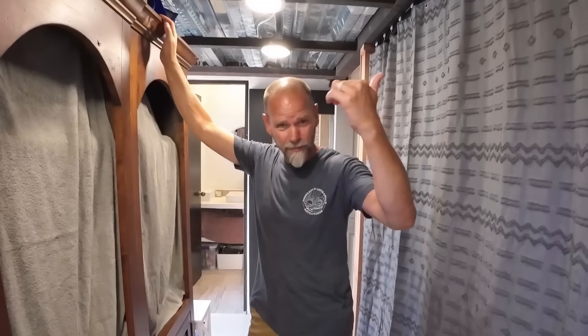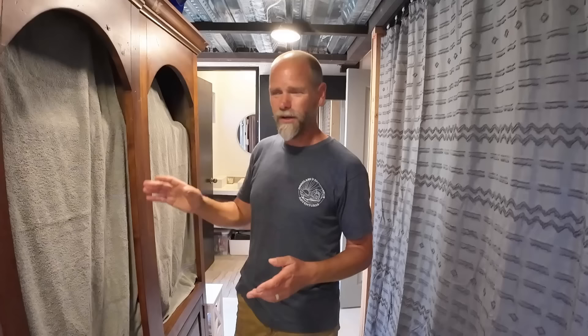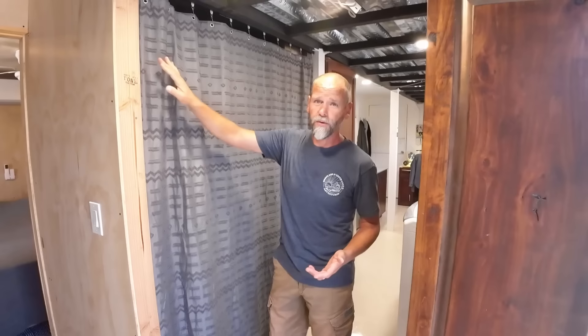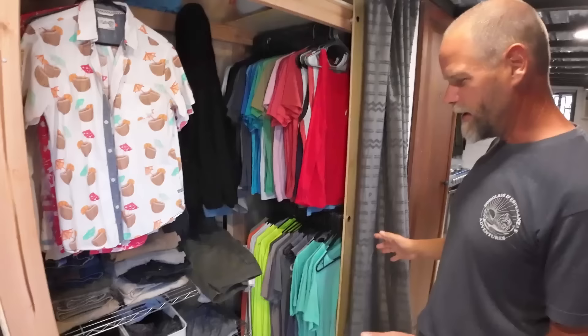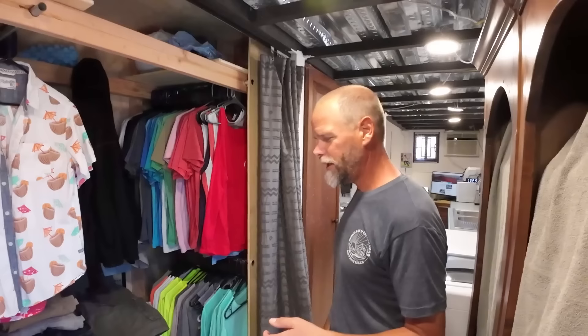Let's move into the hallway and closet. We have this big piece — actually two sides that match the armoire in the other room — for storage. I don't love it because it looks junky with random kitchen stuff visible; that's why we have to cover it up. I don't like open shelves because you have to keep everything looking nice and they never look nice for long. Esperanza decided to do a curtain on the closet door — actually a shower curtain — with awesome rods that hang from the ceiling. Here is my Mexico closet: all my clothes, built out of scraps of wood left over from construction, and it works perfectly.